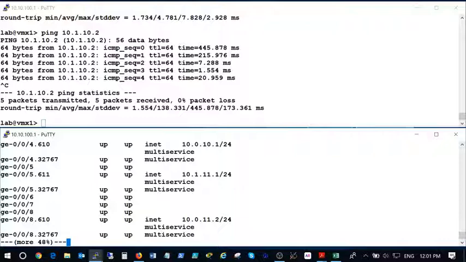Let's have a look. 5 and 8. 4 and 8, the ones I'm interested in. 4 and 8. There's a problem right there. Okay, so unit 610, 4 and 8. Okay, a little bit of an addressing problem there.